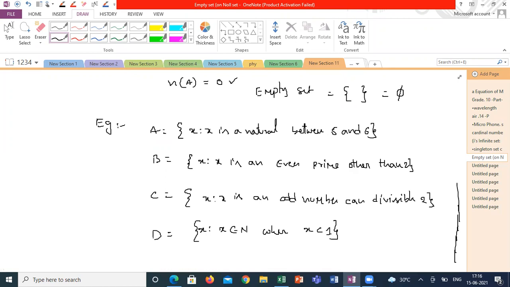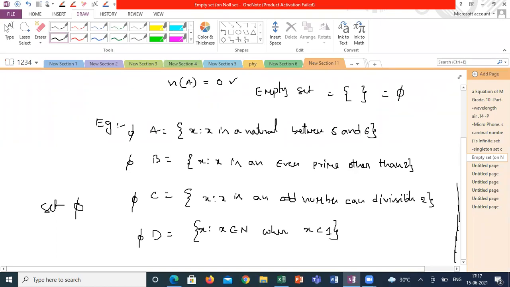Yes, sir. Generally, all these sets are represented with the null set symbol, which is like this. We won't represent it with any number. Anywhere this symbol appears, it is called the null set. The cardinal number of this set is 0, the null set. Shall I go for the next one?